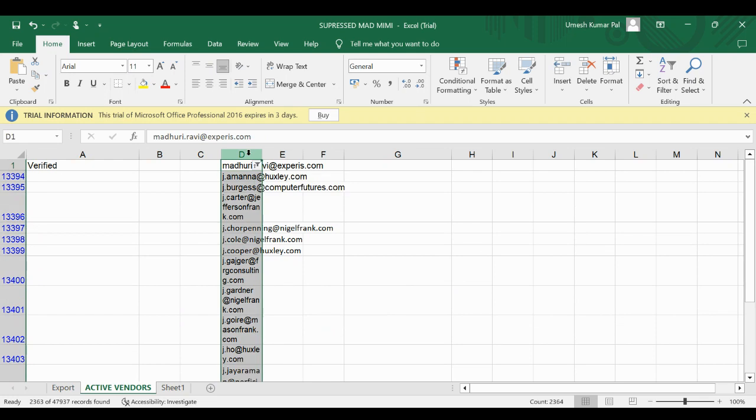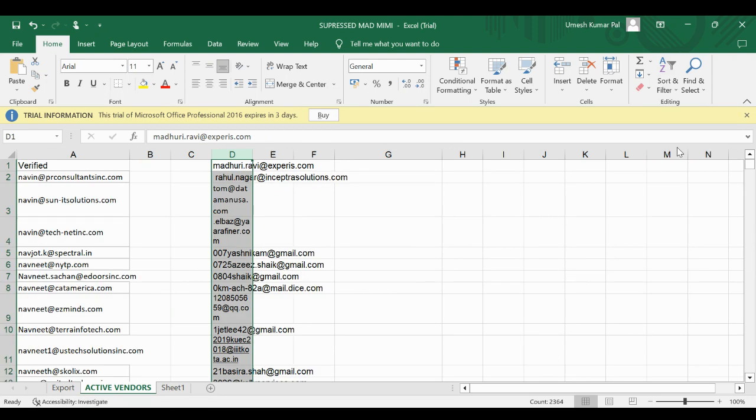Let's say I want to remove all the filters here. I'll select again, click on Sort and Filter, and then Filter. That's it. It would come back to normal. So that is the filter option. As you can see, there were so many options, so you can play around and implement them in your work as well.